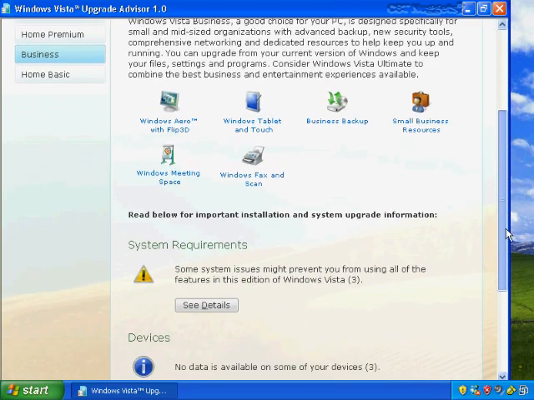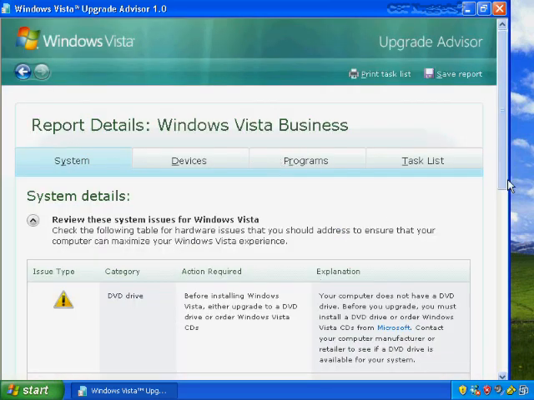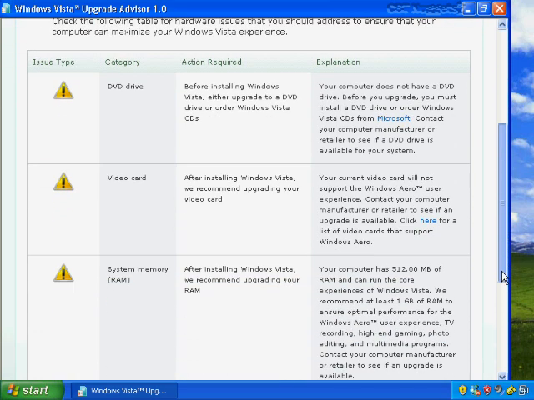Let's see what I got down here. Okay, system requirements. I might not have all of the system requirements. What are the details of that? I don't even know. I haven't looked at this yet. Well, the DVD video card. Okay, that would be a big one. I would probably not be able to use Windows Aero, particularly because, although you can't tell by looking, this is actually a virtual machine, and I don't really have it jazzed up with enough video performance.